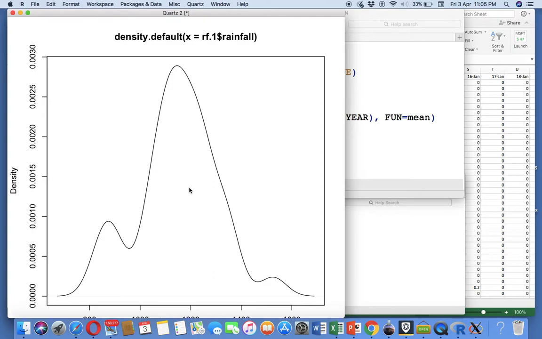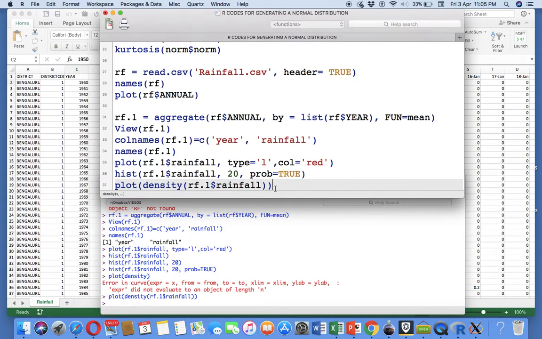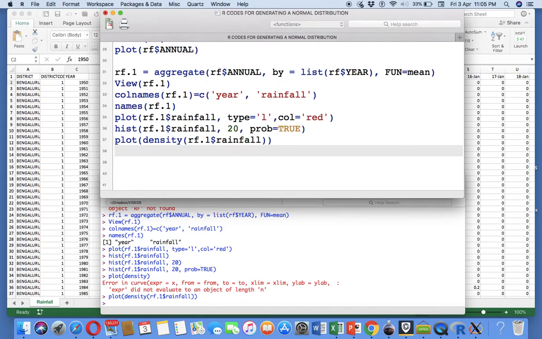Okay, so it kind of gives you a normally distributed variable. Now in the earlier case, what we did was we gave the mean and the standard deviation and generated the data. Now we've got the data and we need to fit a distribution. So now I will first calculate the mean of this data, and I also calculate the standard deviation of this data.